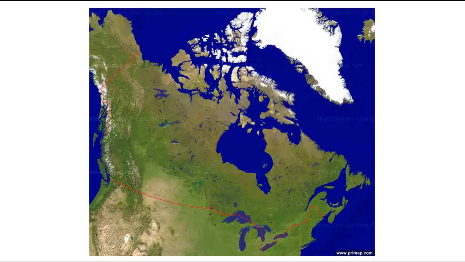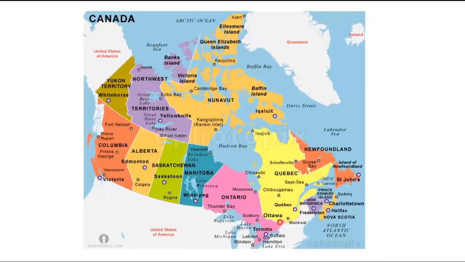Now this is just a satellite image of Canada, and if you want to see what the actual political boundaries look like, we look at this map, and you can see the provinces here, running from British Columbia on one side to Newfoundland on the other. We right now are in Ontario, in Waterloo. Waterloo is not shown on the map, but you can see Toronto there, and you can see London there, and Waterloo is right between Toronto and London.